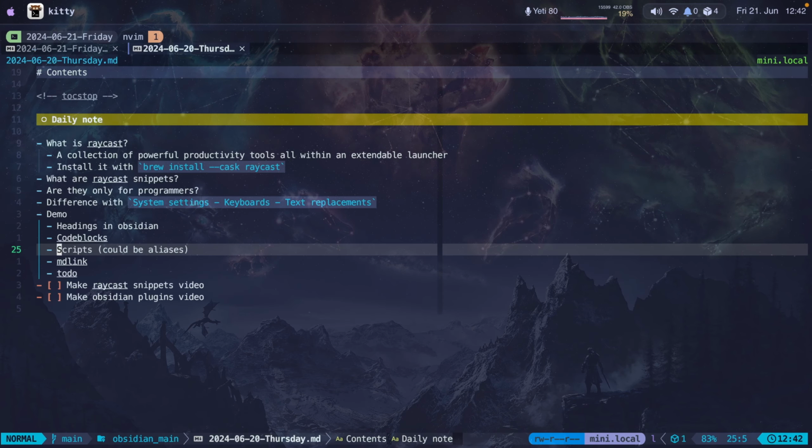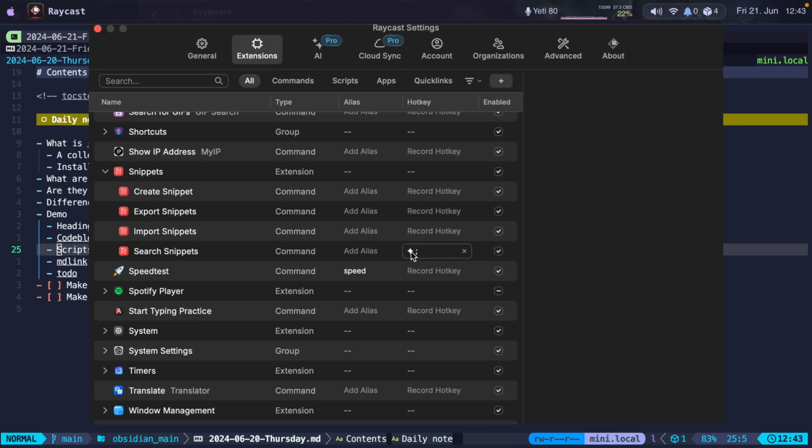The way that I bring up the snippets is with a shortcut. I do caps lock semicolon. It brings them up. How do I configure that? Let me go to the settings. I'm gonna go down to snippets. So you can configure a hotkey as you can see here. This little star means hyper, and hyper means the 4 keys at the same time. Command, Option, Control, and Shift. And I do this because it's way easier for me to type that.